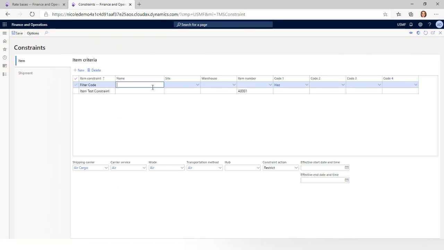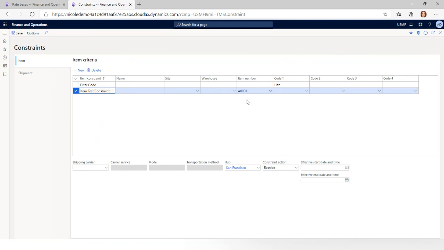here where I'm doing a constraint by the filter code on the item. These are our 4 filter codes that we use with WMS, our warehouse management enabled items. If I have a filter code defined for hazardous goods, then here in my constraint, I've said that any item with that specific hazardous code, code 1, cannot be shipped via this air cargo carrier, which has a mode of air. And I am actually going to put a hard stop to that action. I've got a restrict or a warn action that I can take, but I'm actually going to restrict the user from assigning a load that has any items with this filter code to an air carrier.